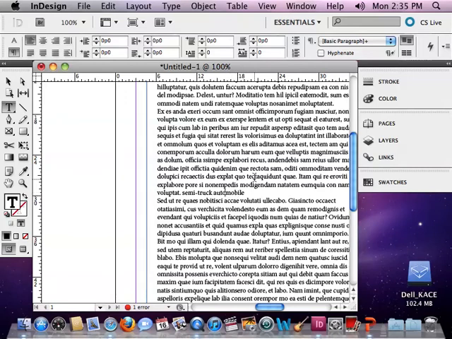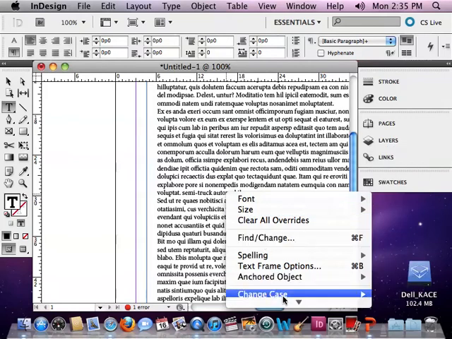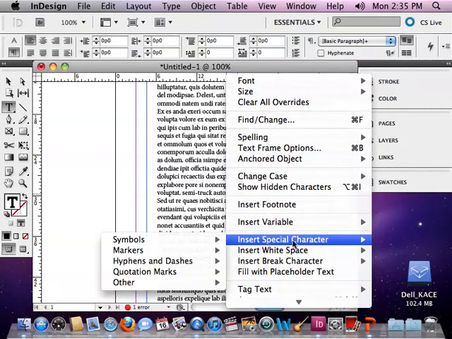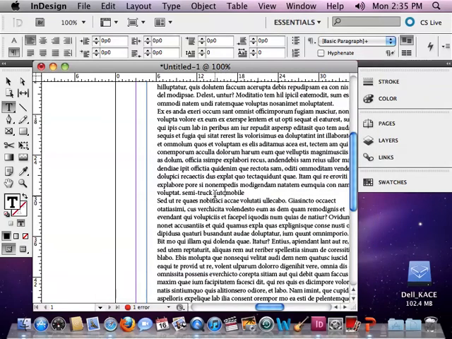You put your cursor here. In this case, you can insert a discretionary hyphen. Press Ctrl, call out the context menu, Insert Special Character, Hyphens and Dashes, choose Discretionary Hyphen. Okay, you have a discretionary hyphen here.